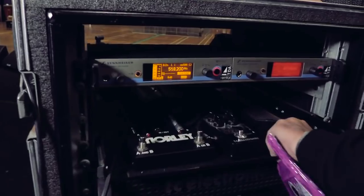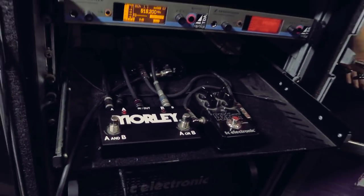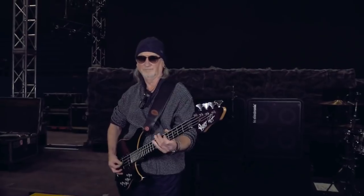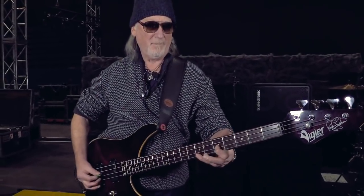I use one pedal — Dark Matter — and that's what Mickey Lee switches on. I don't use it very often, just when I do a solo or an intro where the bass needs to be a bit more. The key to it is I've used a lot of fuzz pedals where you plug it in and all you get is a kind of sheen over the top and you lose the bass, you lose the power. What I like about Dark Matter is the way we mix it — when it goes from the normal signal to the fuzz it doesn't lose that bass direct feel. That's really important because if you're suddenly soloing and you switch the fuzz in and it disappears, that's no good.